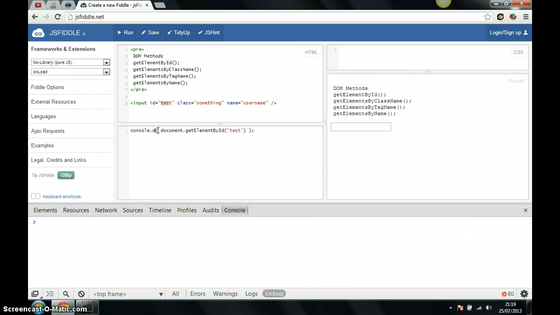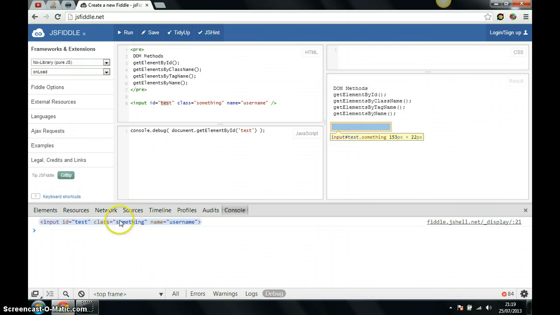Console.debug, of course. Okay, so now you can see we've got our element here. It's highlighted up there as well, so we can start modifying this element, even though we're not really going to in this video. We've selected the element by the ID.